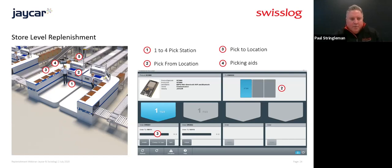There's also a pick by light system under point 5 there, so it shines onto the location in the tote that they need to pick from. They also have a very clear screen, as you can see there on the right, that shows what they're picking, an image of it, how many they have to pick in the blue arrow, and where it's going to, so which of the 4 locations they're picking to. We also try to spend as much time as possible picking into locations 1 and 2, so that there's minimal walking back and forth up and down that area.